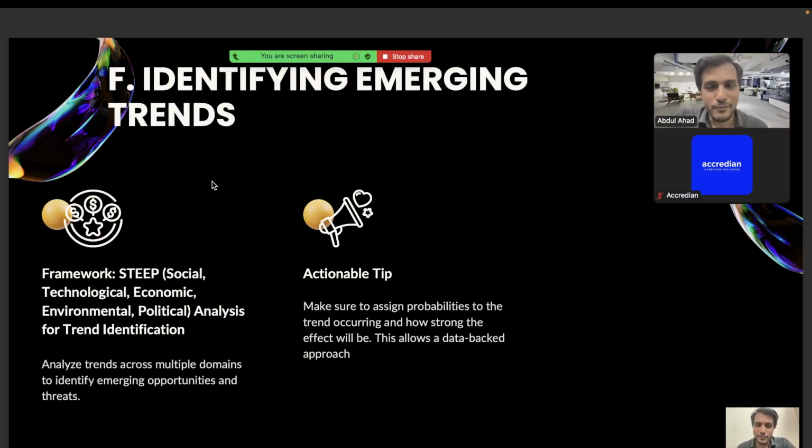Next, identify the emerging trends. The STEEP framework can be used for this. Using it, we can learn the social, technological, economic, environmental, and political trends about what the users are doing right now, what opportunities are emerging, what threats are coming from the competition, what technological evolution is happening, and what kind of AI implementation makes more sense for your product at this point in time. Based on that, we start making data-backed decisions and add them to our product development.